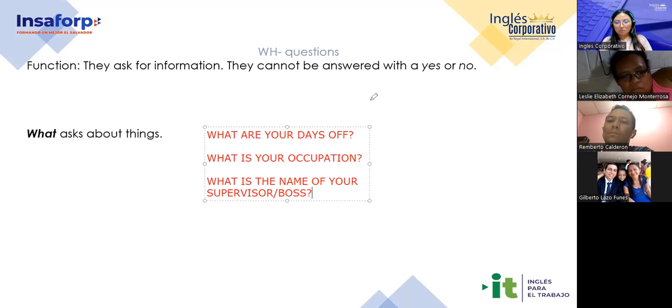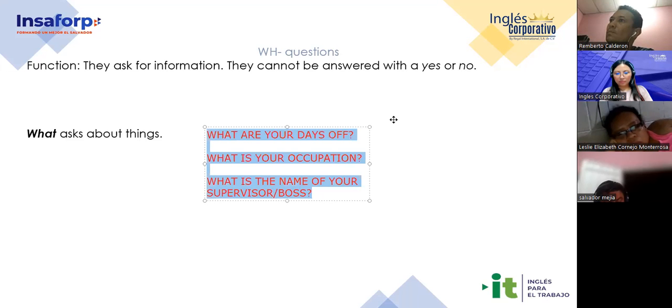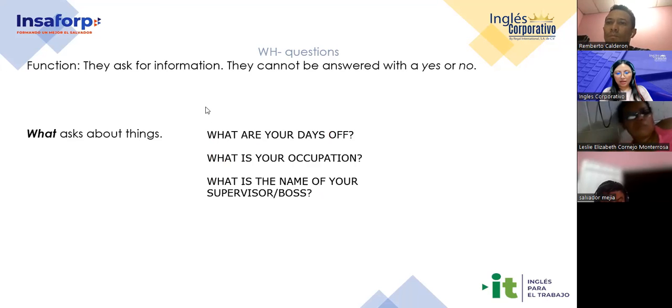¿Sí? Revisemos sobre quién estoy entonces. Si es cierto que pregunté por personas, pero en sí, ¿qué información de esta persona? Miren acá, sobre él. Los días de descanso. Los days off. Sobre la ocupación, es un objeto, ocupación. Una cosa. Y pregunté sobre el nombre. Entonces, el supervisor, todos jefe. Son cosas. No pregunté sobre personas. Si es cierto que menciono personas por acá, pero no. Es el cargo. Mi idea es preguntar sobre cosas. Nombre. Ocupación es una cosa. Días libres es algo. No es una persona. ¿Sí? Next one.